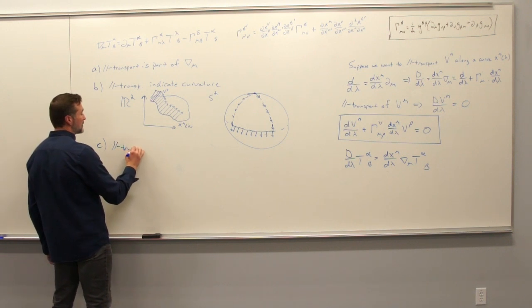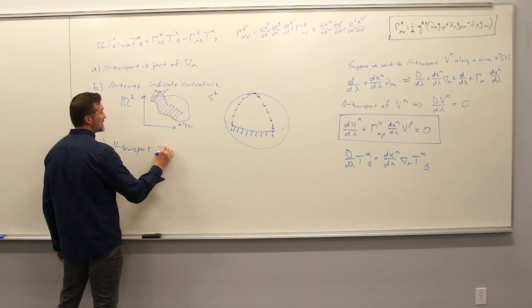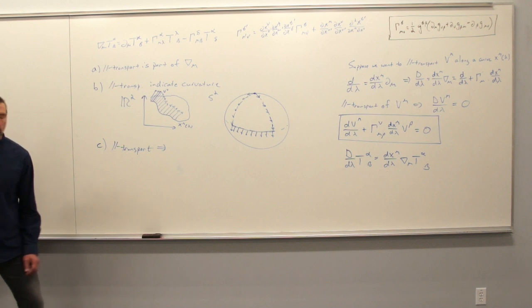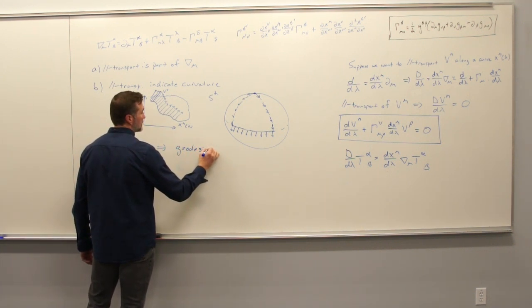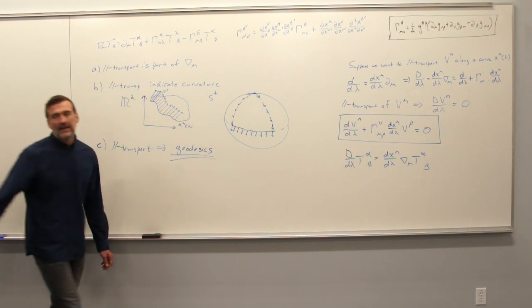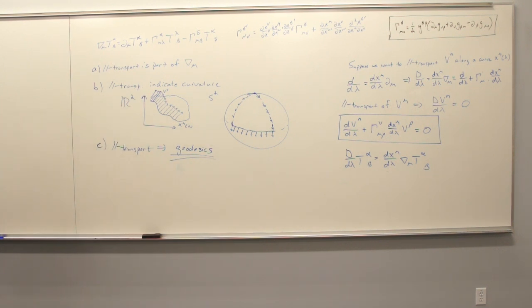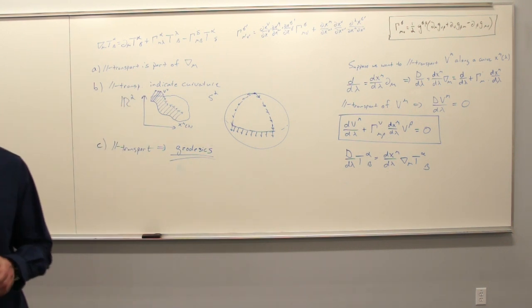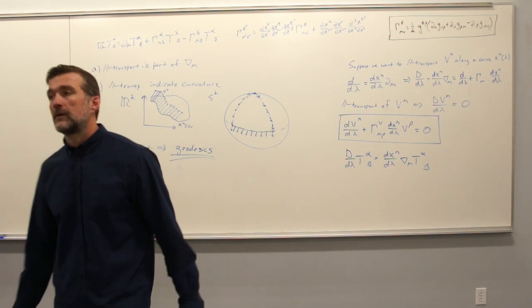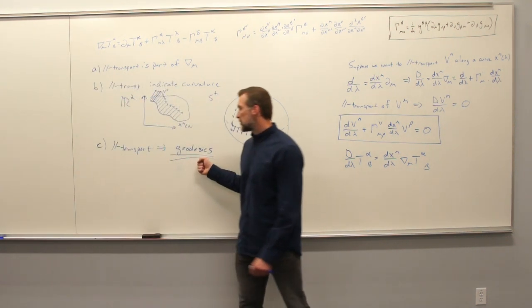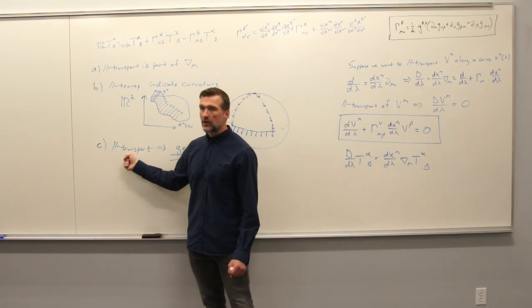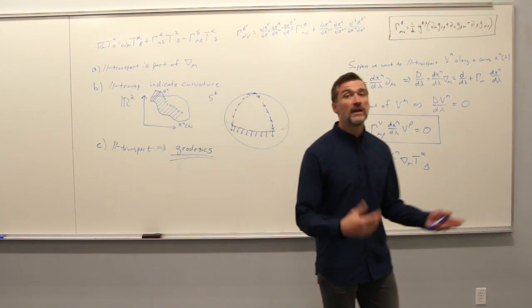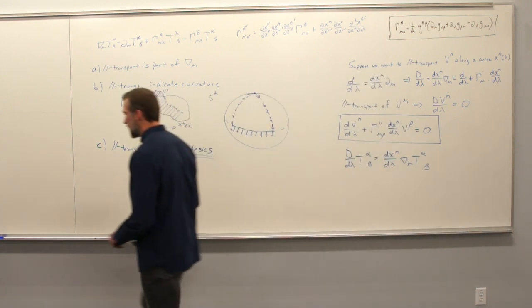But the last comment I'll make, which is going to be relevant for next time, is that parallel transport, and Gabriel will know this, is what we're going to use in our formal definition of geodesics. Geodesics are important in this class because they are going to take the role of Newton's second law. So F equals ma is going to get replaced by geodesic motion, but to define geodesic motion is going to require the machinery of parallel transport, and that's what we're going to talk about next time.